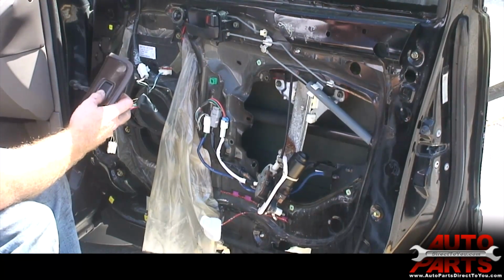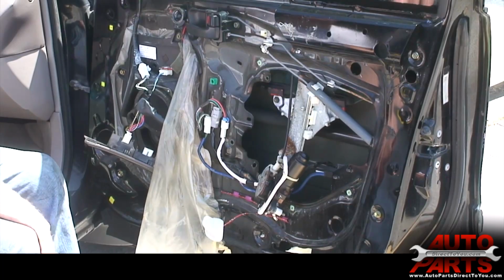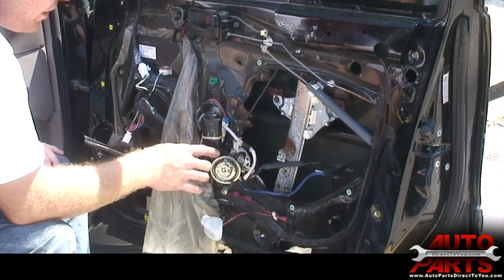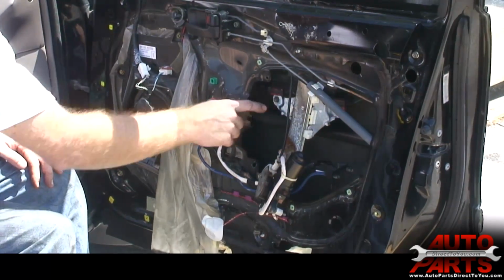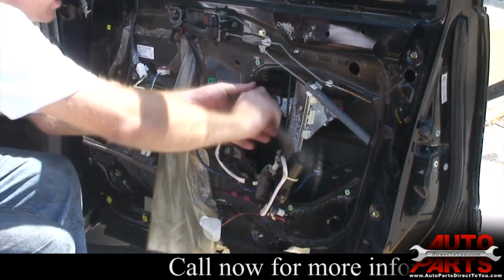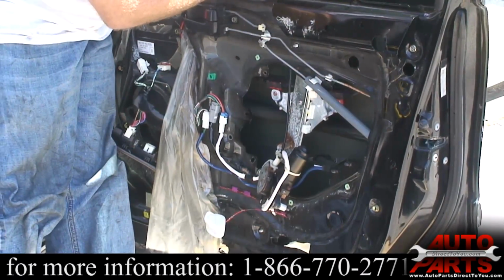Now it did work. So I'm just going to slide it down just enough. Now keep in mind, that's just a temporary fix. If you were to bolt that back together, probably in a day that motor would quit working again. Alright, now you can see here, this bolt and this bolt are the two that actually hold the glass to the regulator. So now I need to unbolt those to be able to pull the window all the way up.